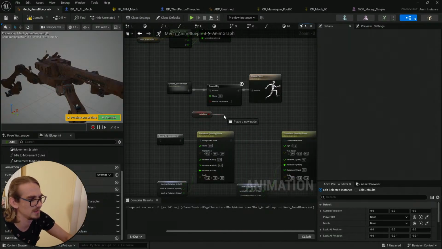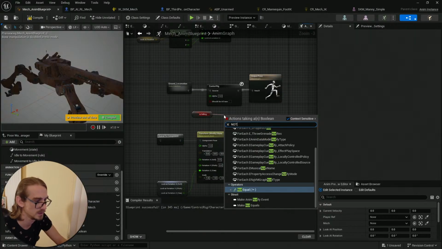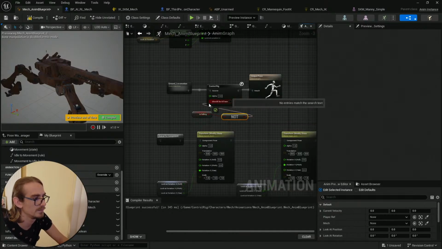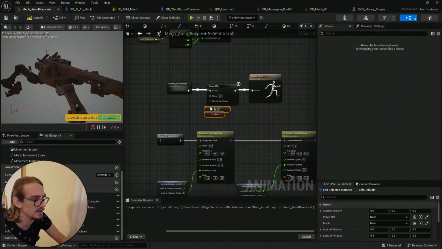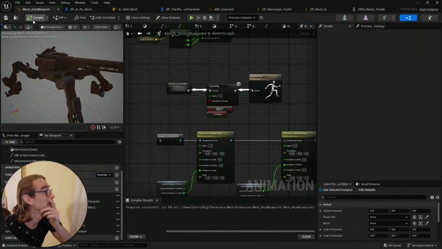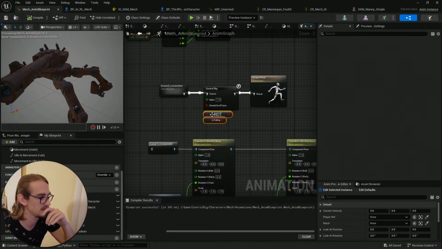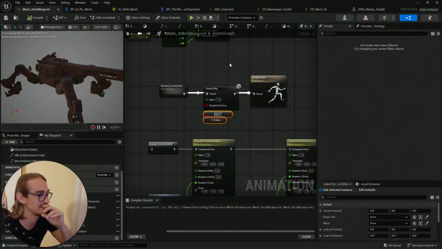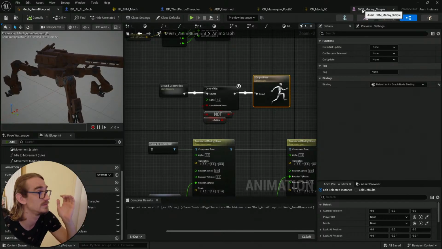That's not how you get. How do you get this node? Not boolean. It's not falling, so as long as the mech is not in the air, it should trace the IK. And there's probably something I'm missing. And he's gonna only do it for the front legs though. It's kind of funny, but let's see if it actually works.